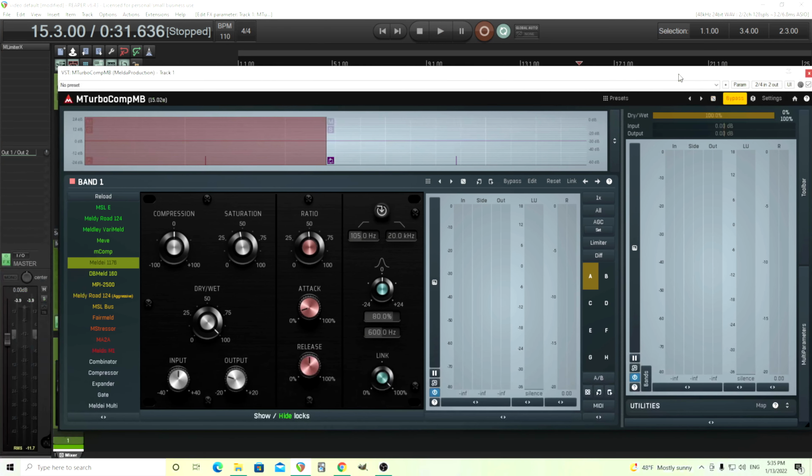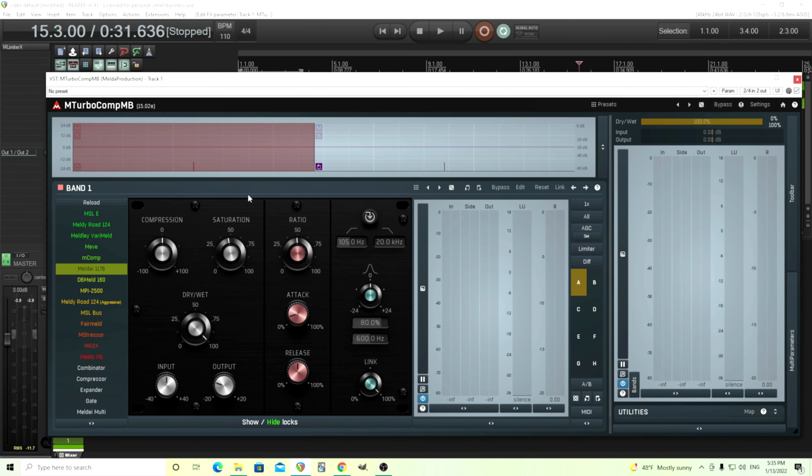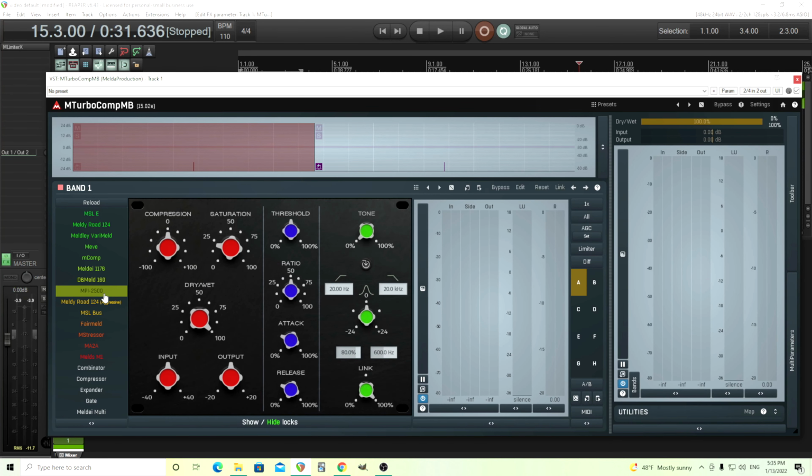To be honest, I think it sounds pretty good by itself, but let's go in there and have this one bypass. Let's go into the first one. Let's just try a different one. What should I try? I'll use this one. This one's good. Actually, yeah, let's use this one. So we'll use this and we'll do the same thing. I might want to bring the attack down. And for this, let's see what I can do.